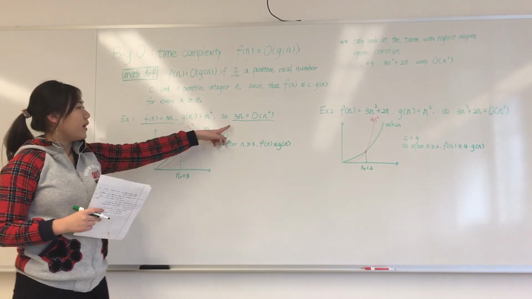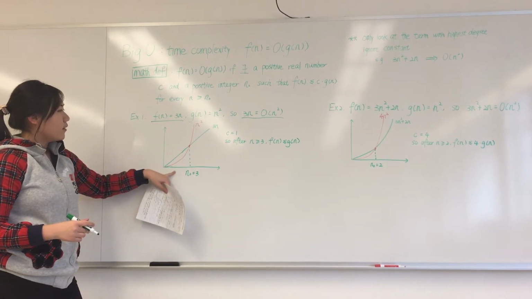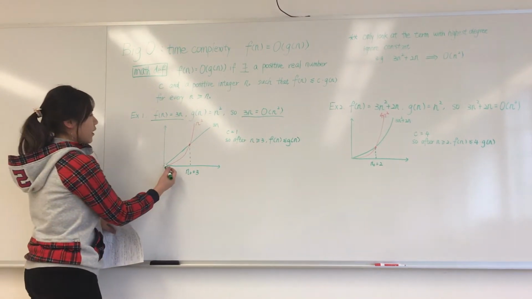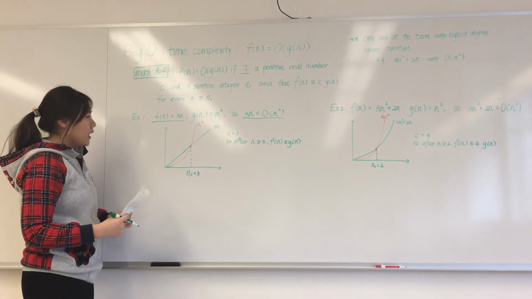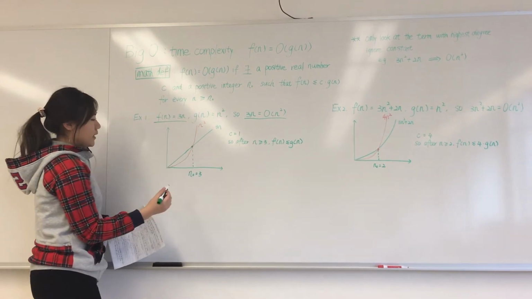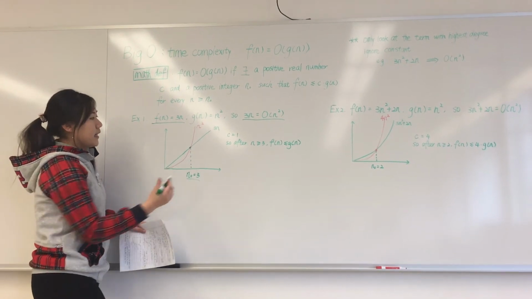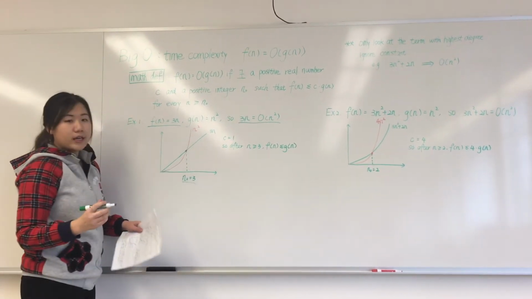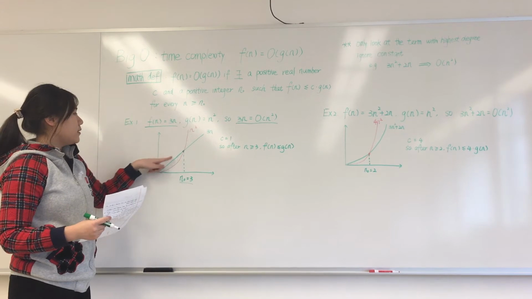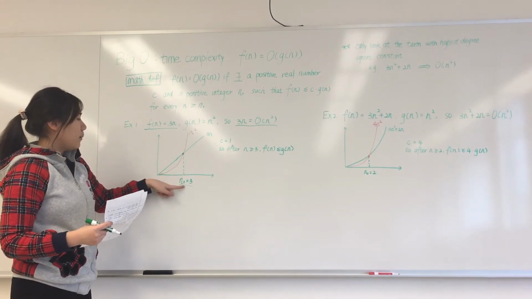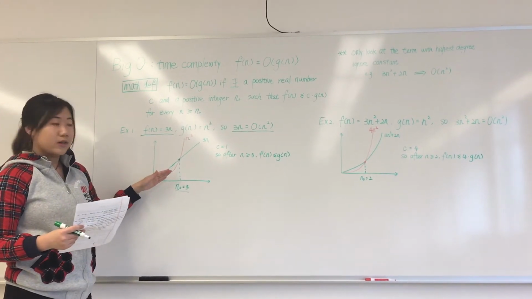The reason 3 times n equals big O of n squared is that if we look at the graph of those two functions, 3 times n grows linearly and n squared grows quadratically. There's a point where these two functions intersect, and the point is n0 equals 3. What it means is that after n is bigger or equal to 3, 3n will be under the graph of n squared. So n squared after n equals 3 will be an upper bound for an algorithm that takes 3n time to run.